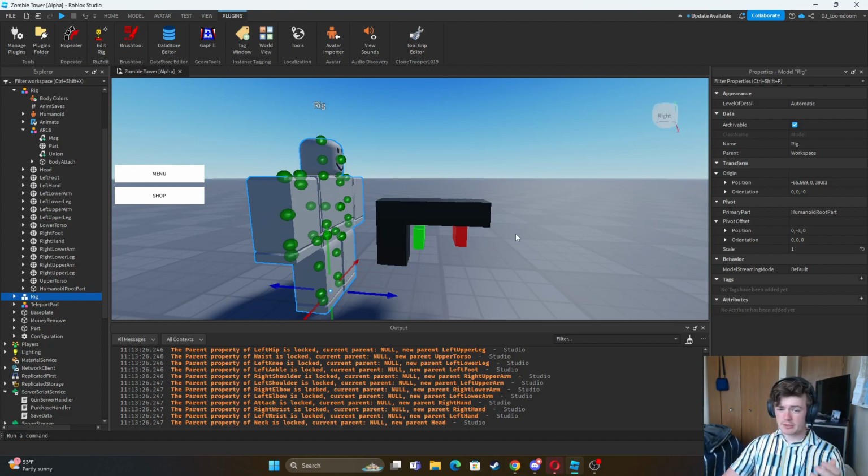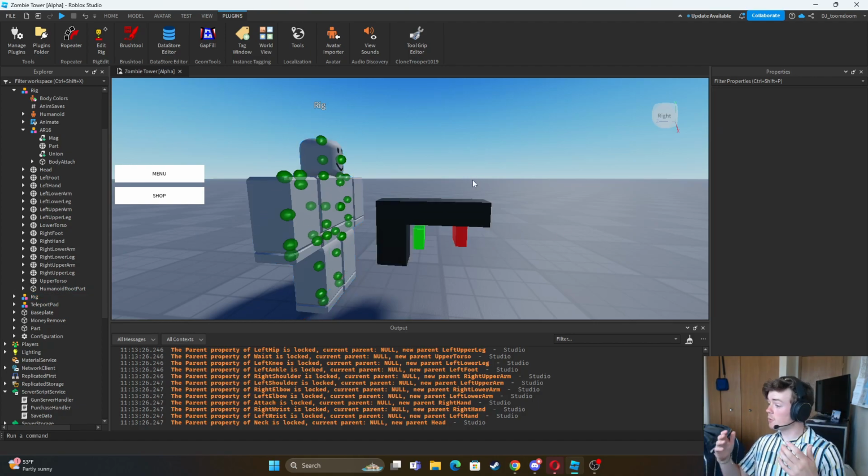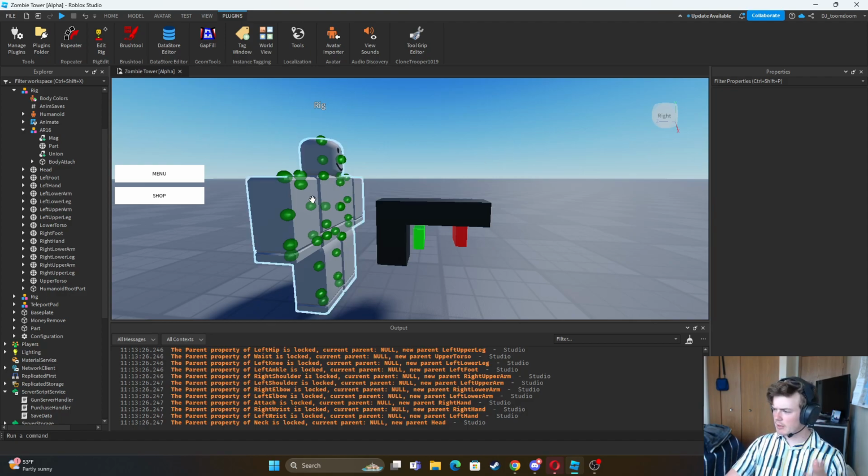If you want to use Blender, I recommend Head Stack's tutorial. That is exactly what I'm using for this. If you're going to use Blender to animate, attach it to the chest. That's what Head Stack says. I do not know how to animate in Blender, so if you want to do that, look at his tutorial. I'll link it in the description.